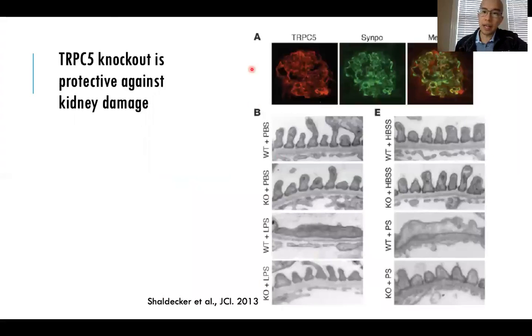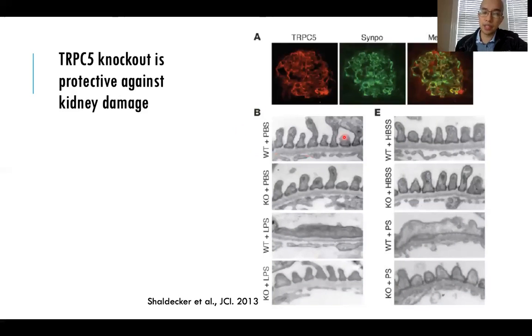This is underscored by work in rodent models of kidney disease. So we see here in this top panel of images, immunofluorescence images that show us that TRPC5 is expressed in structures of the kidney called glomeruli that are delineated by this glomerular marker synaptopodin. So you see TRPC5 nicely colocalized with synaptopodin here. These glomeruli are comprised of a few different cell types, but chief among these is a population of cells called podocytes.